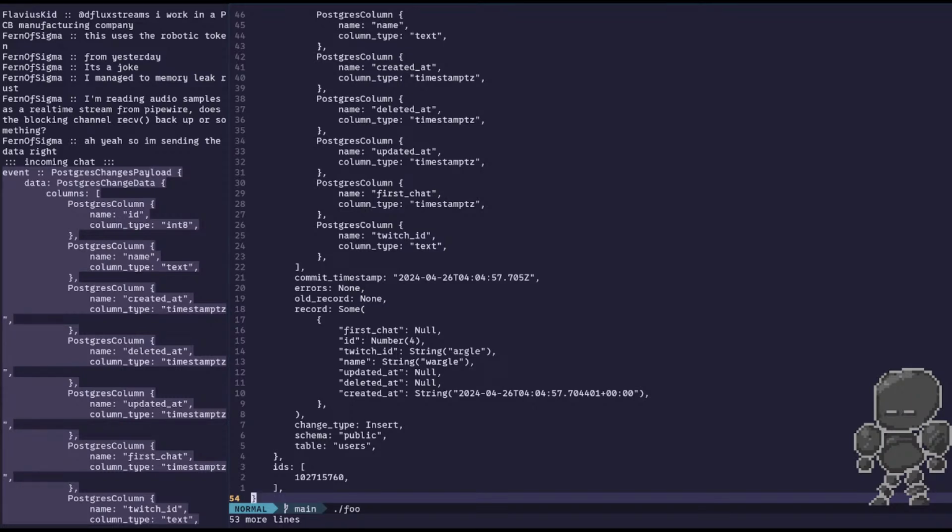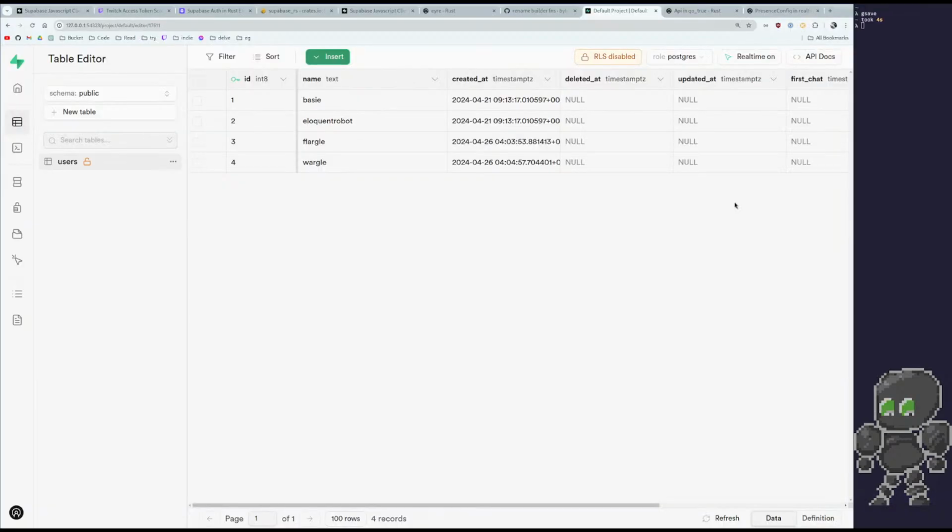Change type insert, schema public, table users. Fantastic. All right, awesome. Just out of curiosity, what happens when you delete something? Do you get the original row?